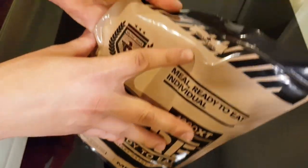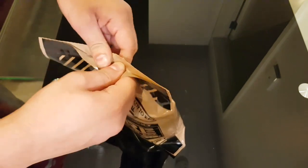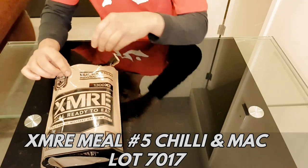I'd like to try this today and see what's actually inside it, because I haven't really tried an MRE properly. Let's open this up — it says it's a peelable seal, so let's try to peel it open. Honestly guys, it was so hard to open. It says peelable seal, but it was sealed up very tight and I had to use a knife to open it. But I managed to open it, so let's check out what's inside — Number 5.